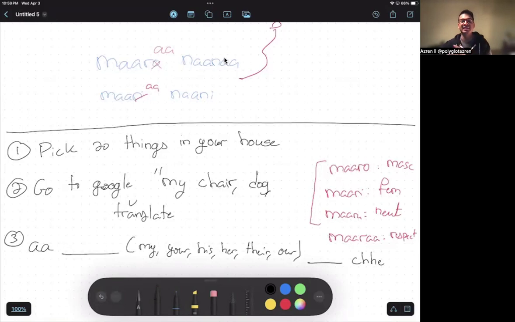Basically, this means this is someone's something. For example, maro phone che, this is my phone. Tamaro darvajo che, this is your door. Write 20 sentences, using a mixture of maro, mari, maru, tamaro, taro, amaro, so on and so forth, all these different words that we've learned, okay?